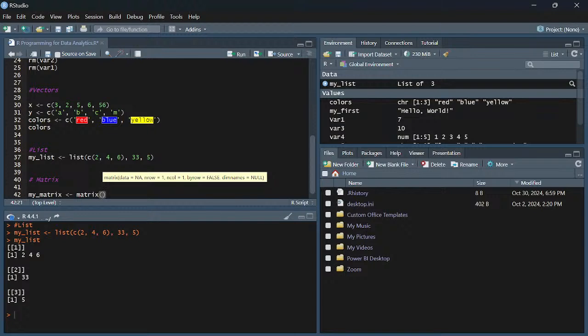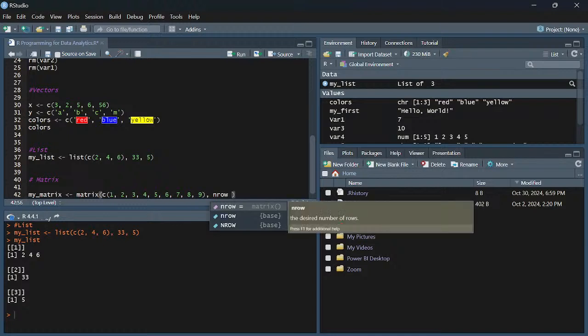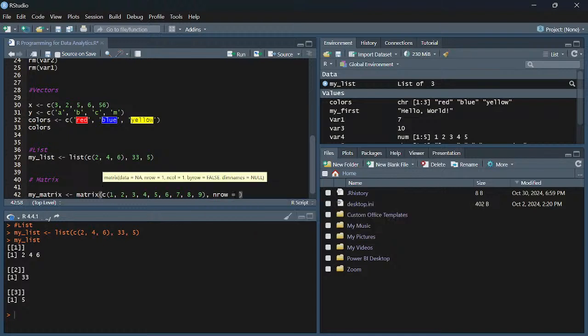So let's assume that we have these numbers. Let me create a vector inside. The vector will be 1, 2, 3, 4, 5, 6, 7, 8, 9. So that becomes my data. And then the next one I'll type nrow, equals how many rows do I want? I want 3 rows.